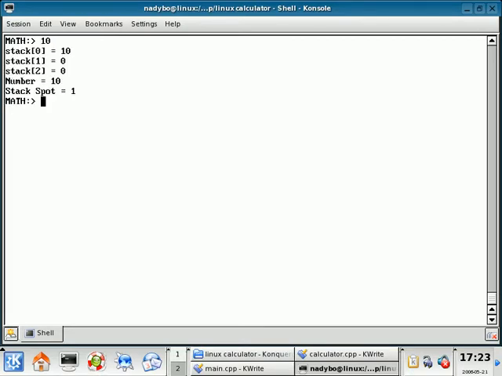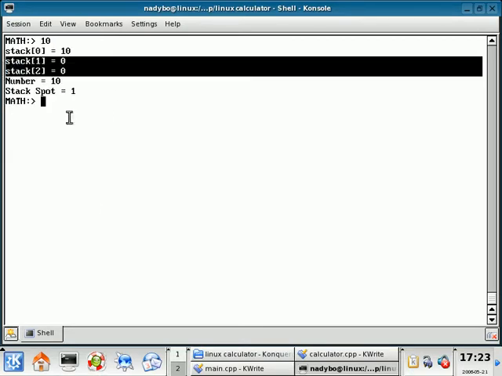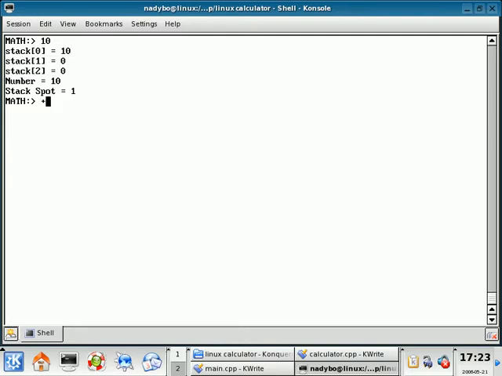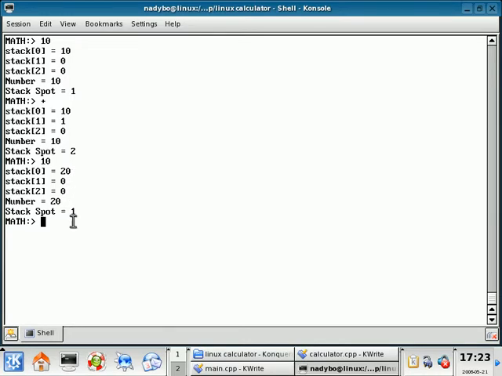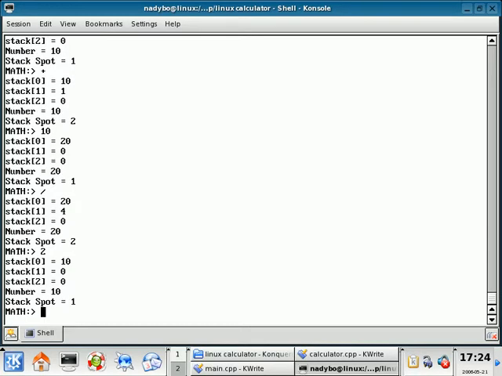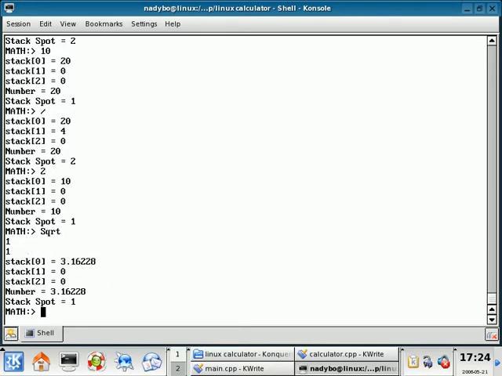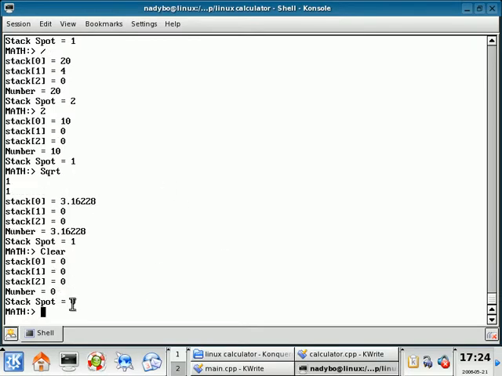We'll get 10. So now we got 10, and then these two are zeros, plus 10. So we got 20, 0, 0, that equals 20, divided by 2. So now it should equal 10, and it does. SQRT, enter. We get the square root of that. Now let's do clear. Sets everything back to 0. So it appears on a basic level, our calculator is working. We've tested add, subtract, multiply, divide, and we've also tested the square root.